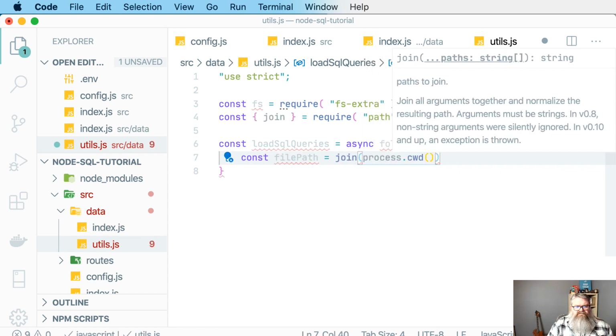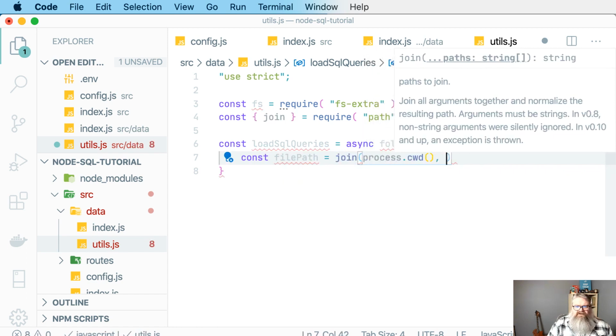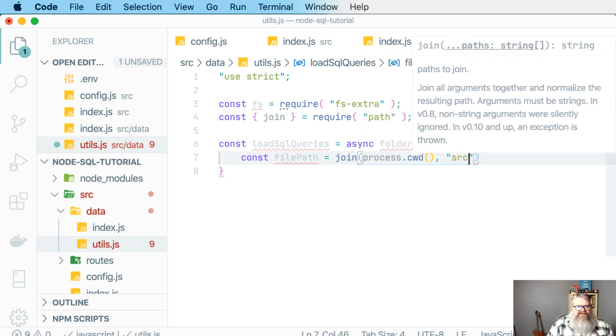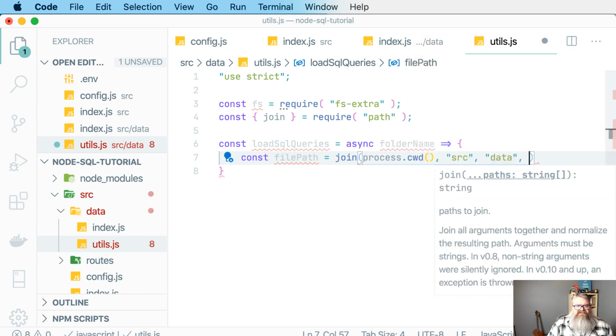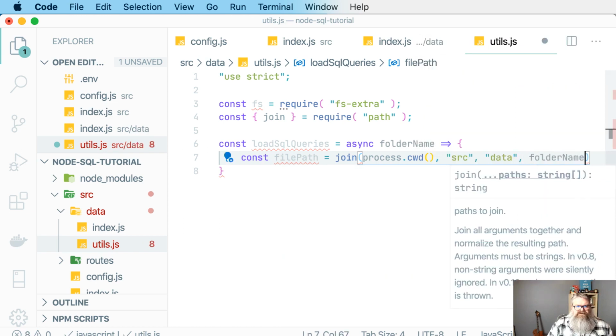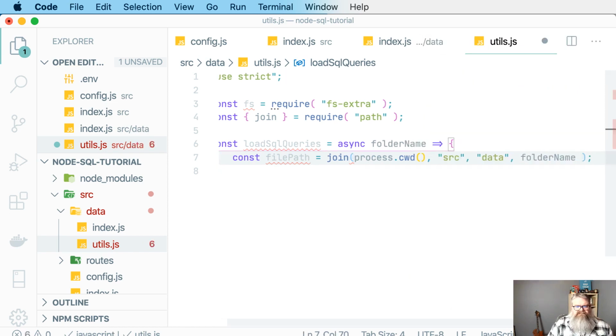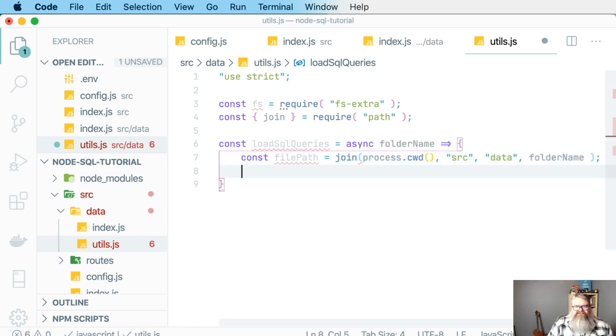We use the process current working directory, and we'll say in the source folder under data, look for this folder name by convention, and then get a list of all the files that are in this folder.